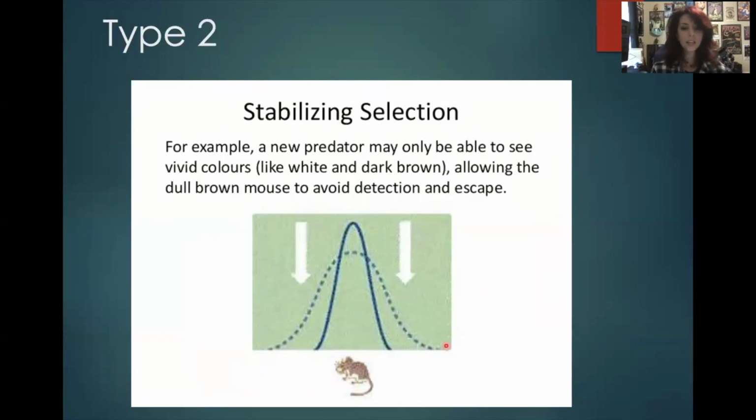So if we're taking a look, comparing our original population, where we had the broad spectrum of fur colors represented, those have all gone away. And now we have squeezed in the middle here and stabilized the population to be housing only one type of fur color, this dull brown mouse. We've gotten rid of the extremes on both sides, and we have stabilized strongly in the middle.